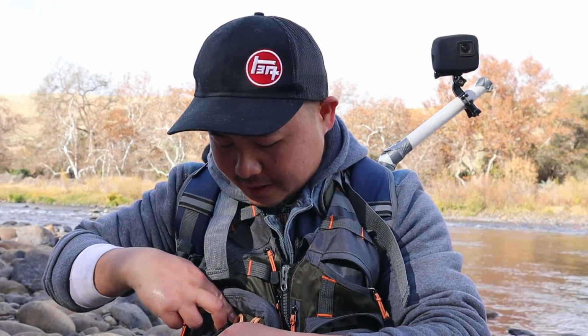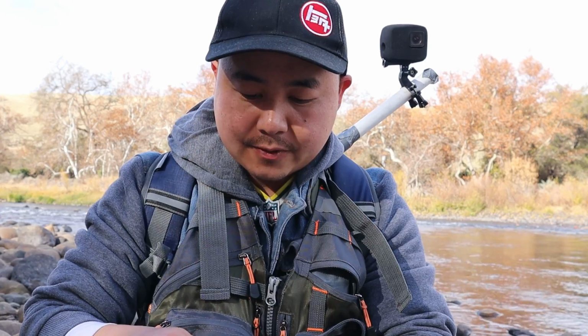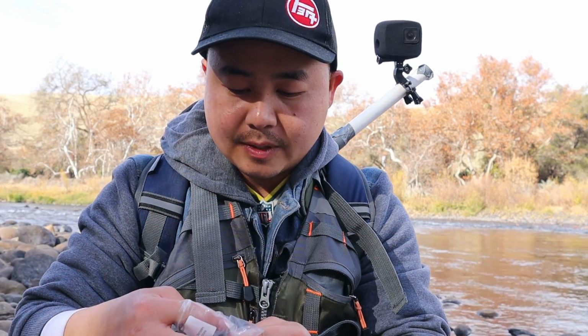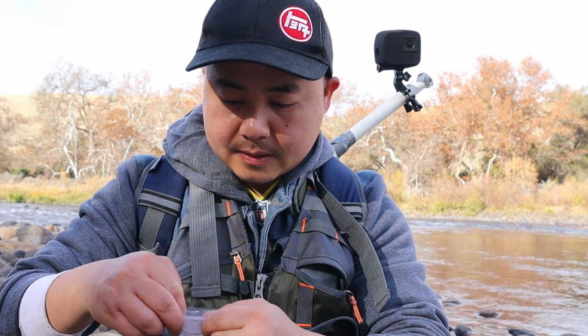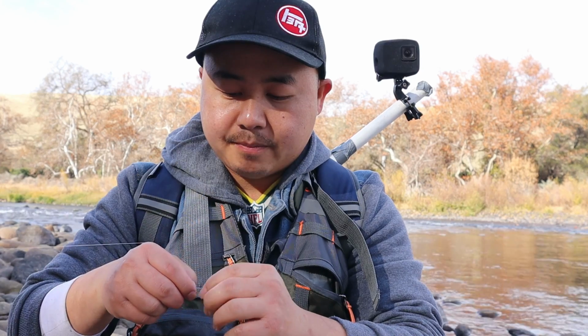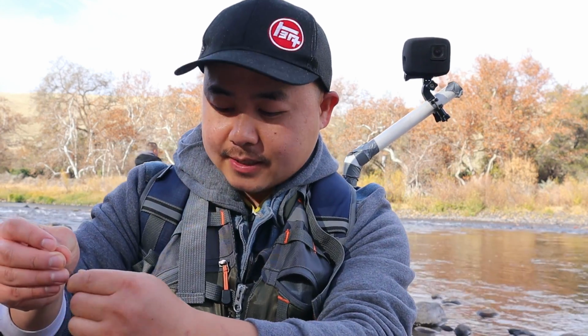Unfortunately I couldn't save that fish. I got him pretty good on the gill. For some reason it took my hook all the way to the throat, so there's no way that fish was gonna survive. So all day today, we've been here for maybe an hour and I've caught probably close to 10 fish. To tell you guys the truth, I didn't think we were gonna catch anything today, but pretty good day.